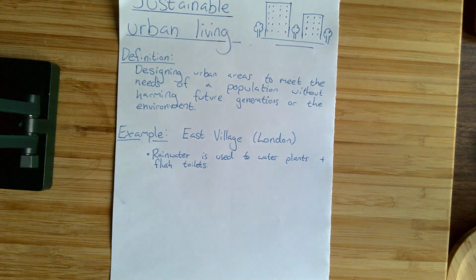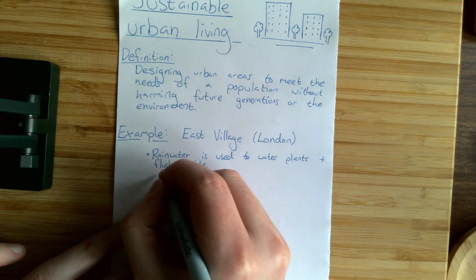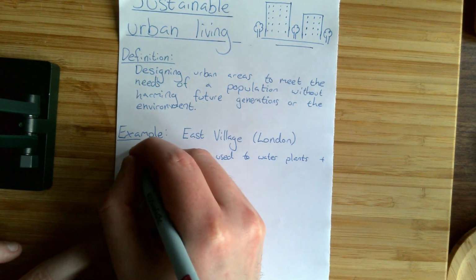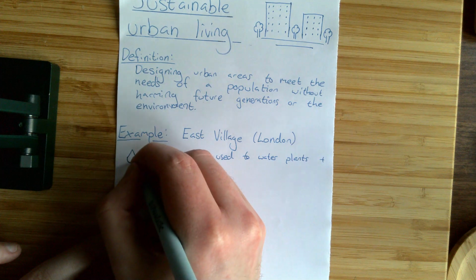Now, the way this is done is they have a very small wetland area, a little pond, and the water, when it rains, it all seeps into there. The plants actually filter out most of any kind of chemicals or any litter, and so it's actually fairly clean by the time it's then ready to be used again. I'll draw that as well, actually. I love drawing a little picture. Let's just draw a little water drop there.